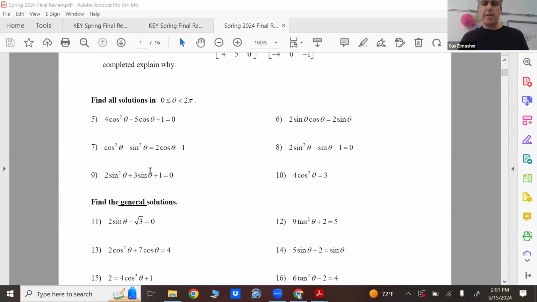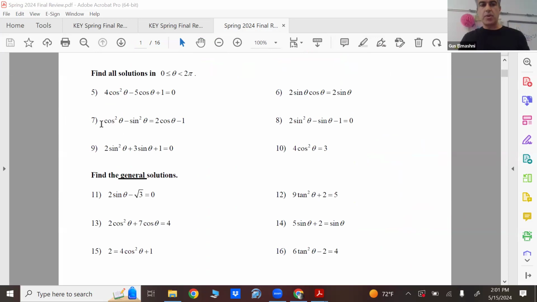Another thing I forgot to talk about with you guys: solving trig equations. That will be actually in the calc portion, I think. Yeah, I forgot to talk about that with you guys. So say I tried to do this problem, right? What would you guys do for this one here? What would be your approach? What would you want to do?